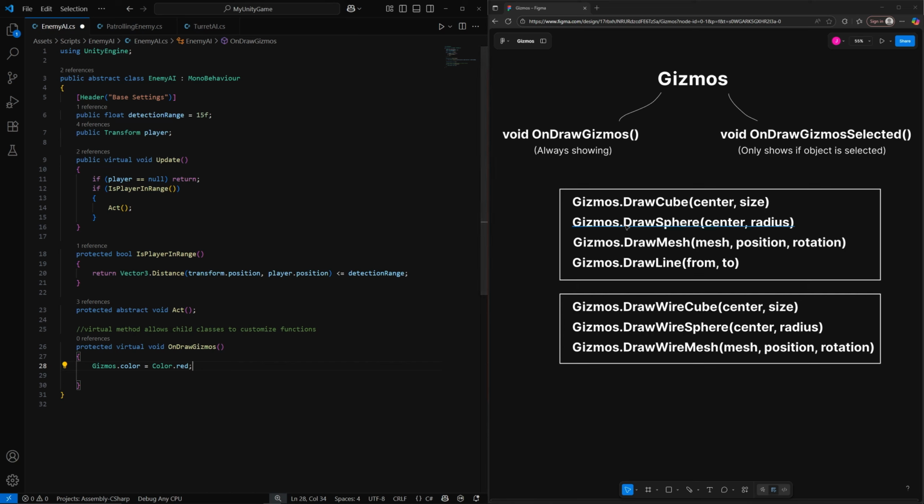And then I want to draw a sphere, just so I can show you what that kind of looks like and why we want to use a wire sphere instead. We have a draw sphere, and remember we're using a center and a radius. So we're using the transform position of our enemy and the detection range. So let's see what that kind of looks like.